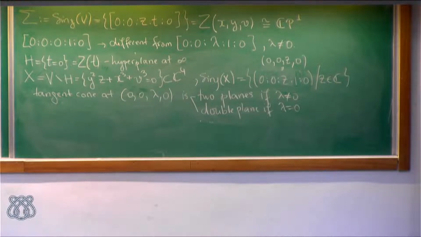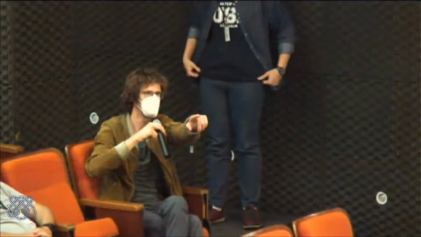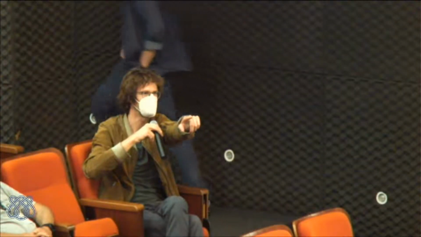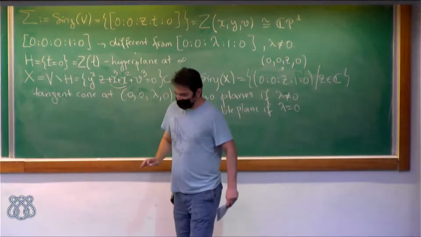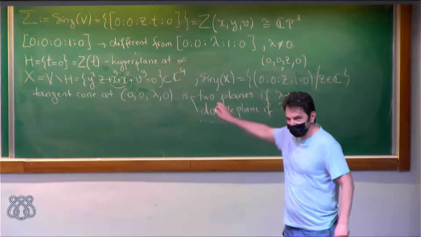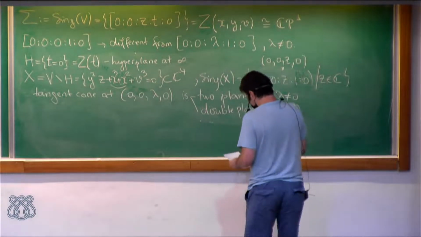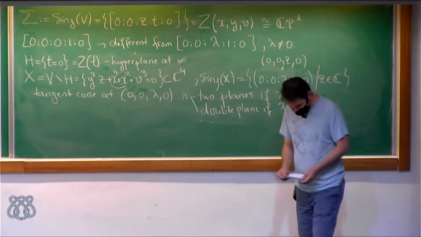Yes, go ahead. This is a stupid question. In the formula for X, isn't there an x squared missing? X cubed plus t equals 1? Oh, x squared. You're right. Sorry. So then this is the Whitney umbrella. Up to a change of coordinate, this is like x squared, right? So this is like the Whitney umbrella then, except v cubed. Yeah, there was a reason I didn't draw this, because I must have seen it as a Whitney umbrella. But you're right. Yes, I screwed up here in my notes.